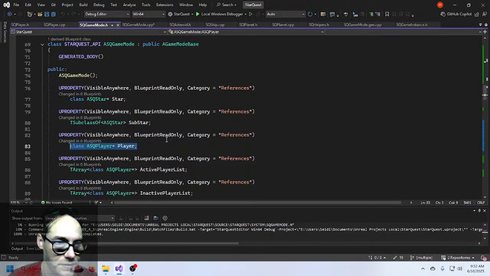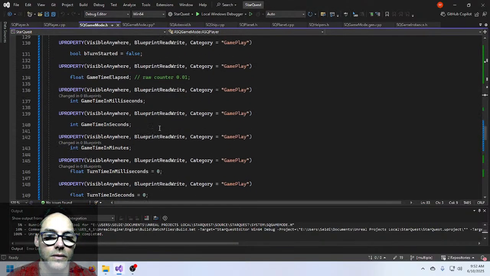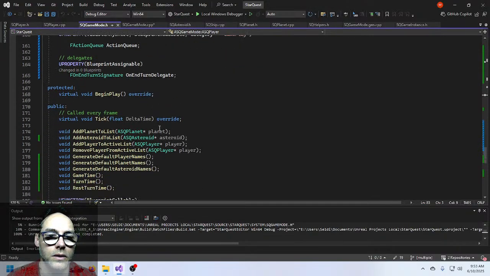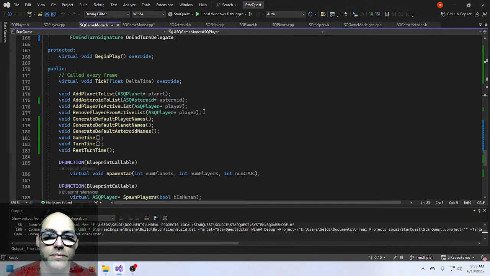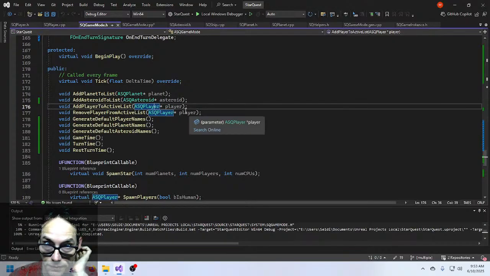No problem there. Within my class, down here, like on my functions, this function and that function, they take in a reference to the player. So they take in a pointer reference to the player. Cool.